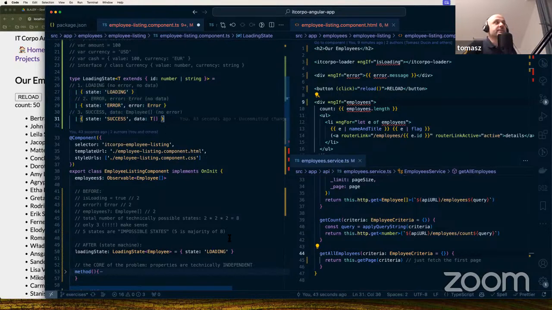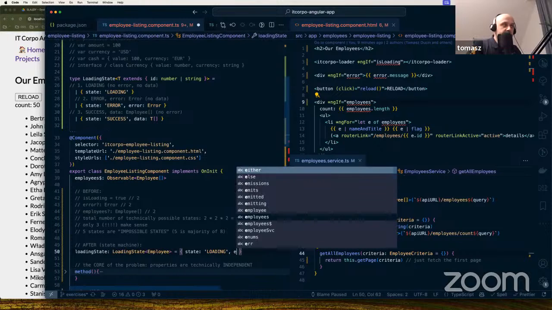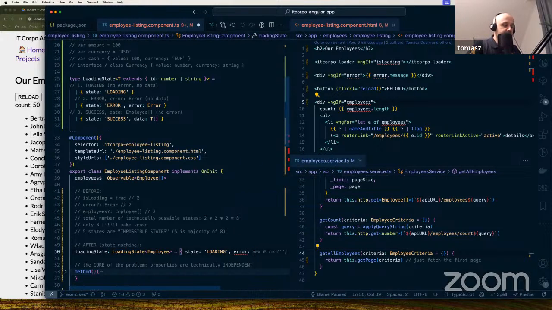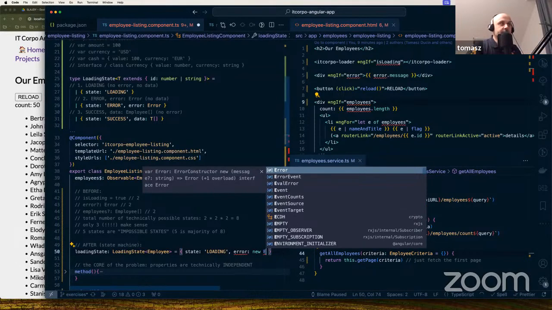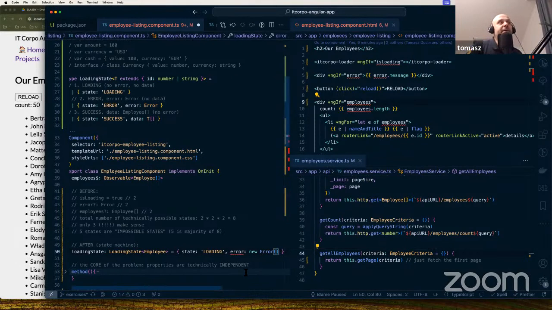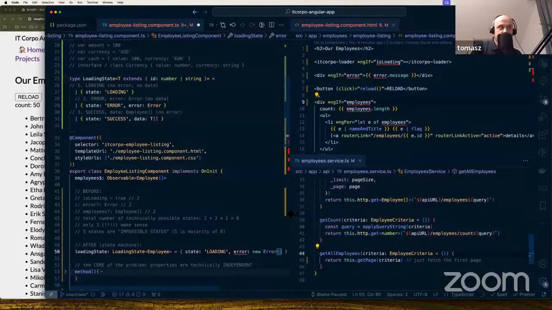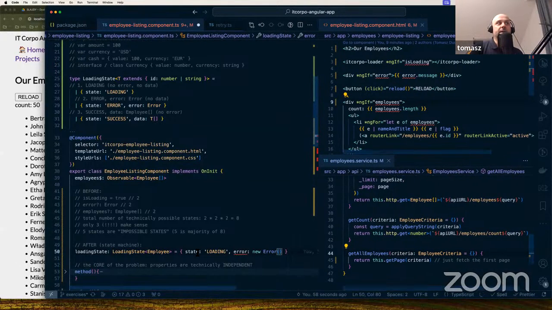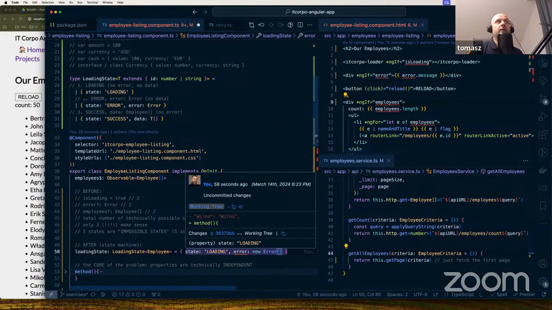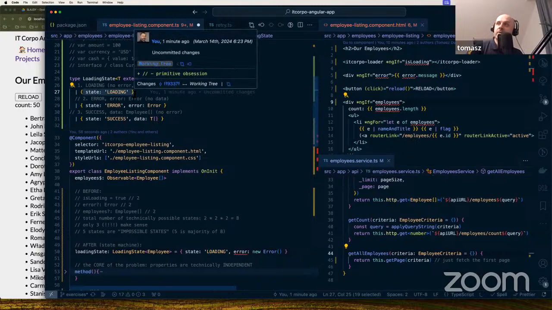And as mentioned, dear everybody, could we create something like this? Error of type new error, whatever that is. This is a correct error. Now TypeScript will say, hey, dude, if you're in state loading, you cannot put additional properties, and this is called excessive properties.